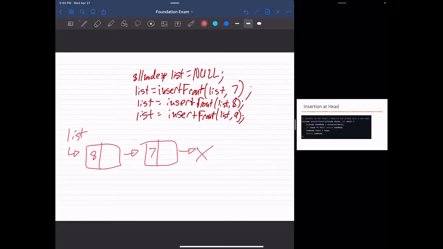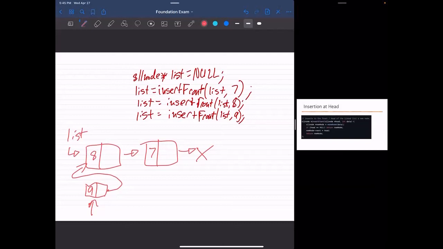And now we're going to do the next line. I'm sure you guys get the idea, but I'll just go through it. Going to make a new node, 9. We're going to see head is not null. So we're going to reroute the new node that we just made, the node containing 9, and point it to the current head that we passed in. And I'm going to return new node. New node is 9.